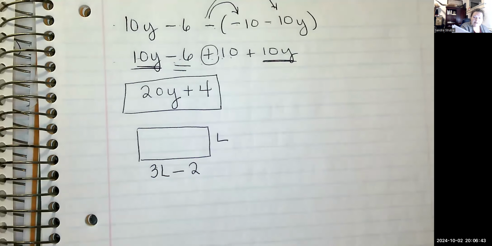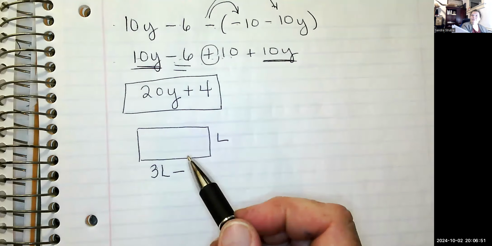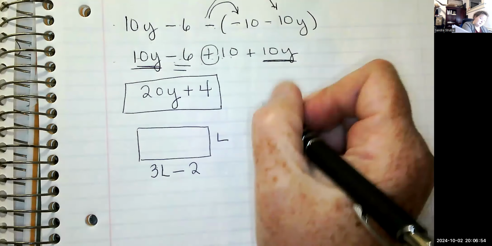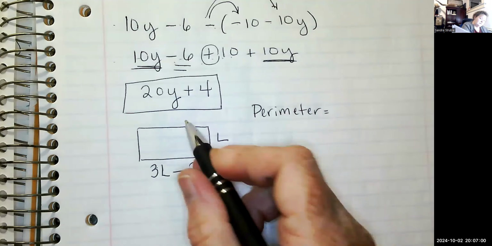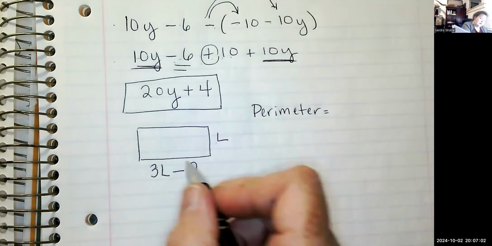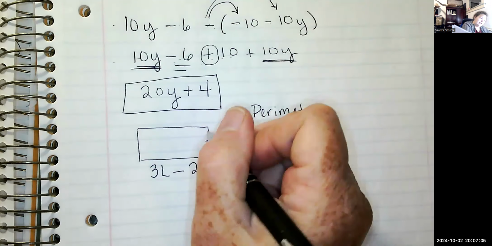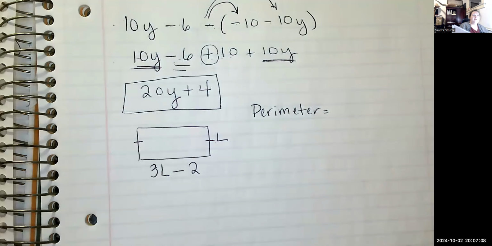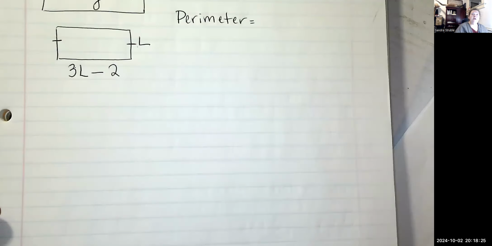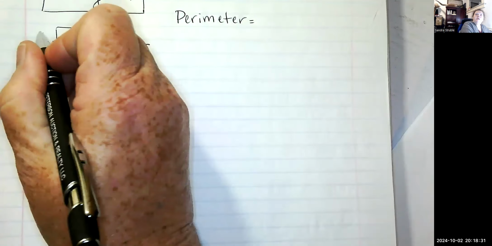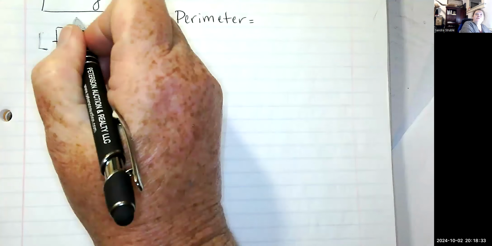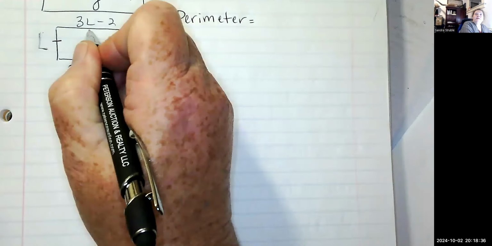Okay, find the perimeter of the rectangle in terms of its length alone. Draw a picture if this helps. Well, of course it helps, because I need to add up all the sides to find the perimeter. Because perimeter is going to equal side 1, side 2, side 3, and side 4. You also have to understand that this side is the same as this side. So we're going to add up the length and the length over here. 3L minus 2. 3L minus 2 has to be, because this side and this side are equal.